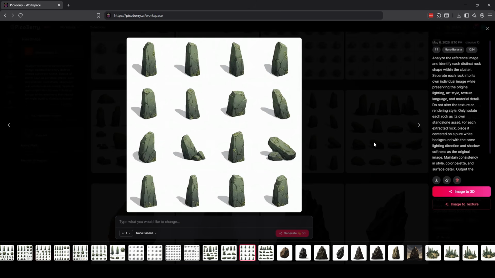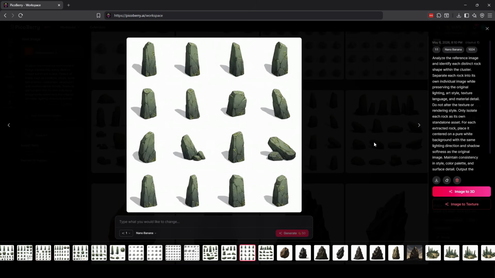For instance, this one says, analyze the reference image and identify each distinct rock shape within the cluster, and then separate each rock into its own individual image while preserving the original lighting, art style, texture, material, detail, etc. Do not alter the texture, all of that. So you really want your prompts to be pretty detailed.